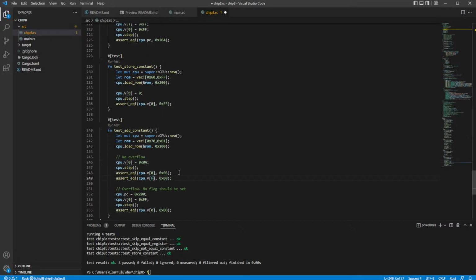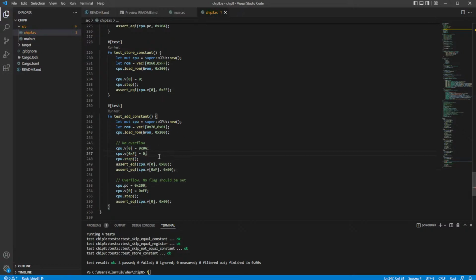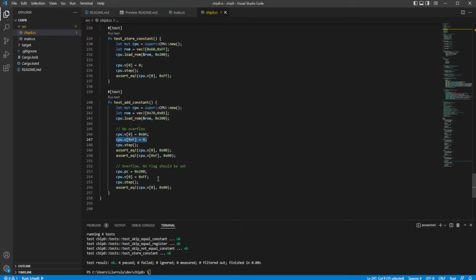Explicitly set. Whoops. I mean, I can also just actually write out 15, but it is hex. Okay. Clear it to 0 before testing, just to be sure. Who knows if I mess with the initialization later.